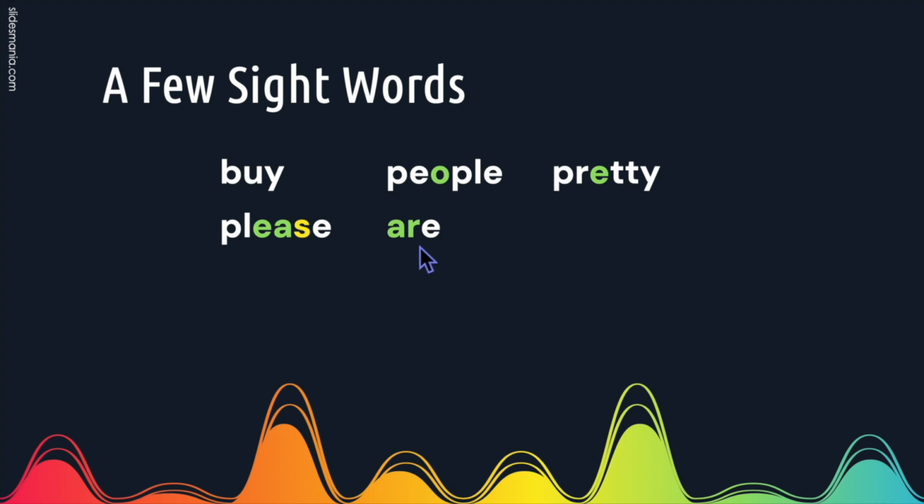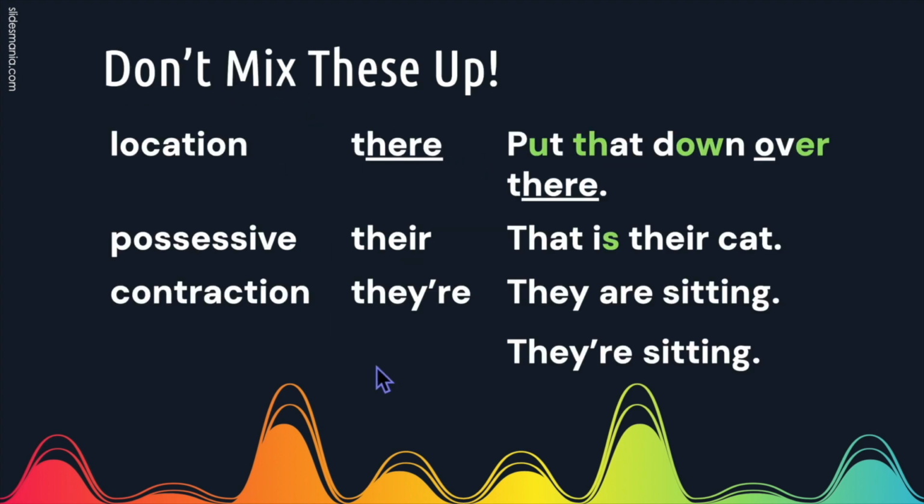And are. AR usually says ar, but you would think this would be a silent E, making it air, but for some reason it is not. Now, here are the last three important ones. One of the most common writing mistakes that people make is to use the wrong word for there. So all three of these words are there. They're all pronounced the same, but they're spelled differently because they have different meanings.